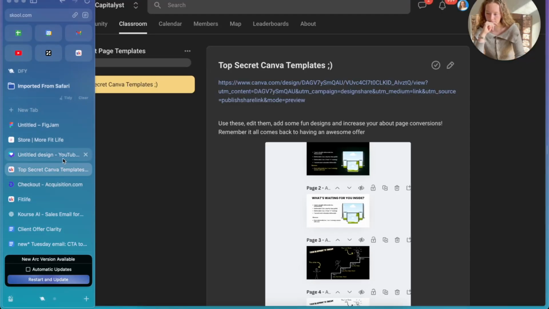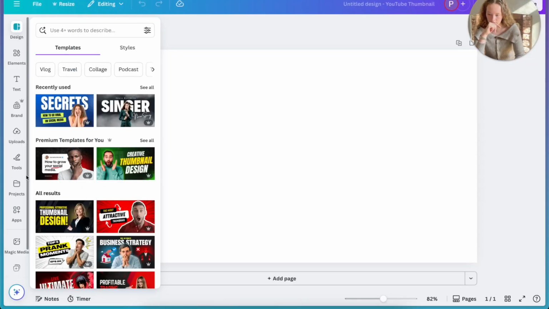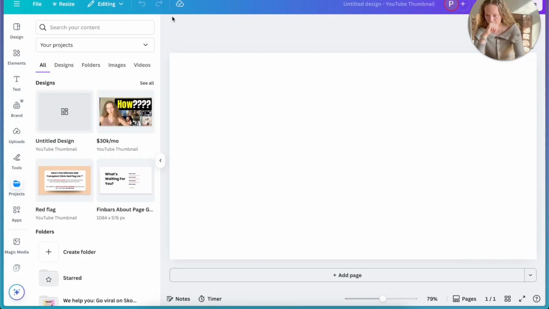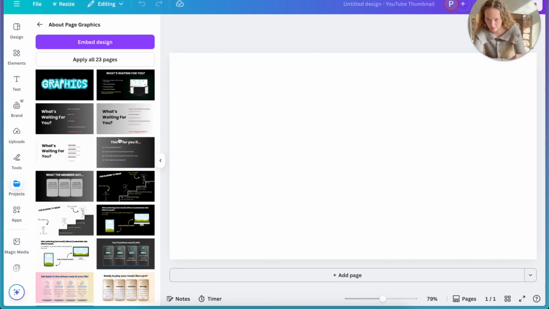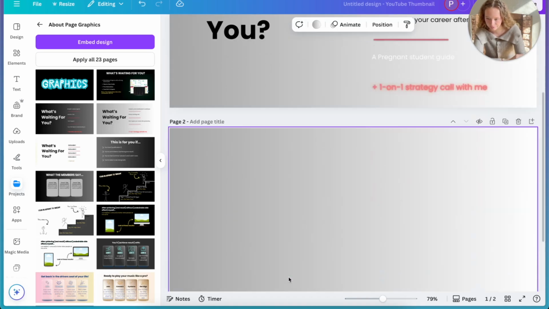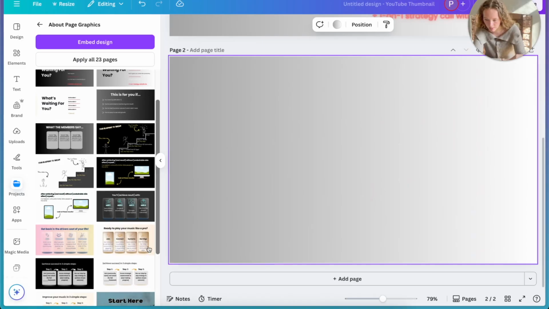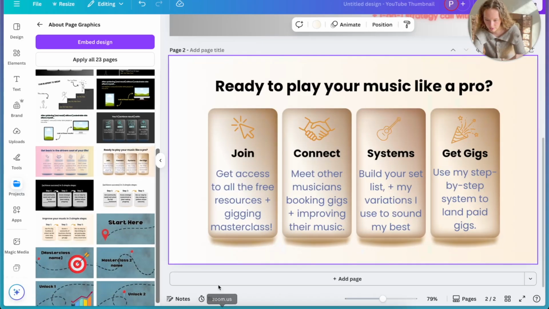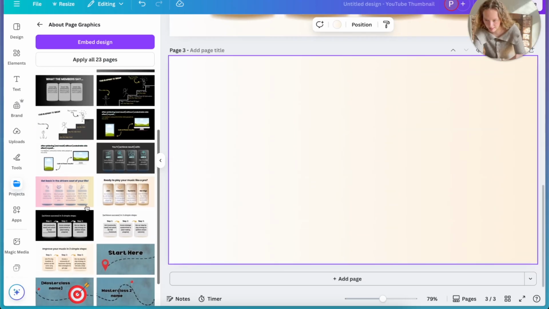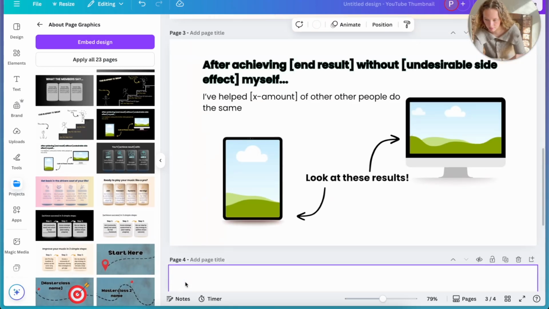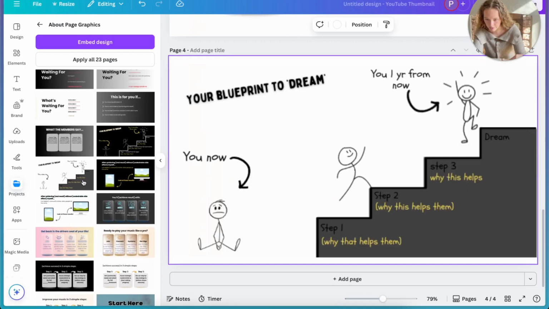All right, anyways, let's go back to this. Let's go to projects, and it should be in my recents because I just worked on it recently. I added new graphics just based on what I've seen work a lot recently. So I'm going to add this one, this one, and this one, and then this one.